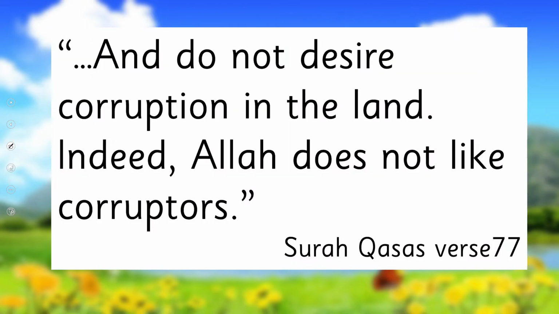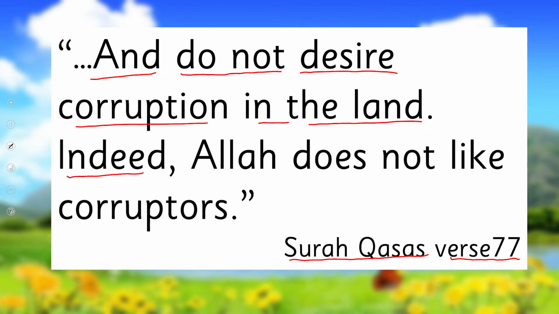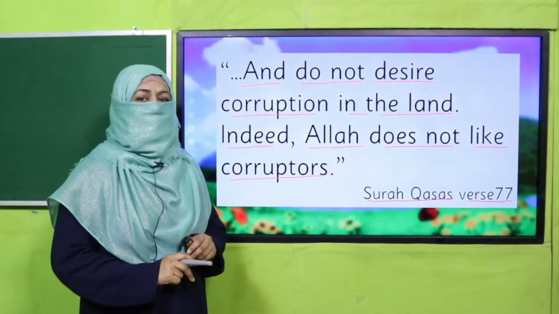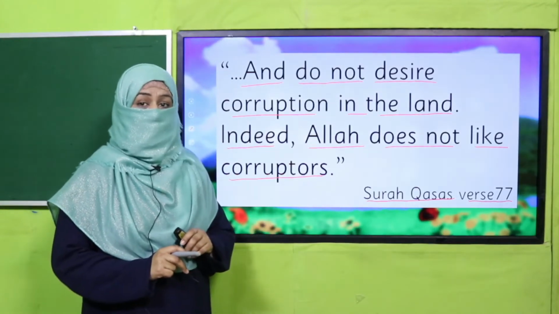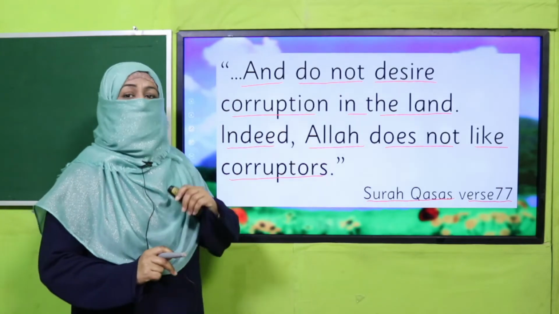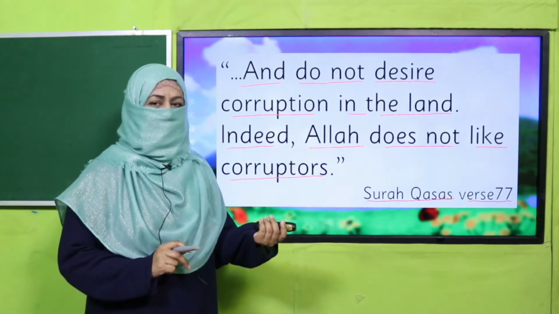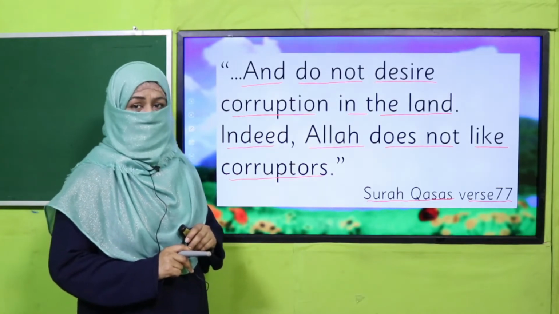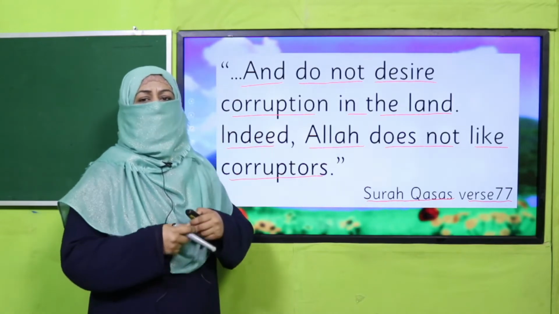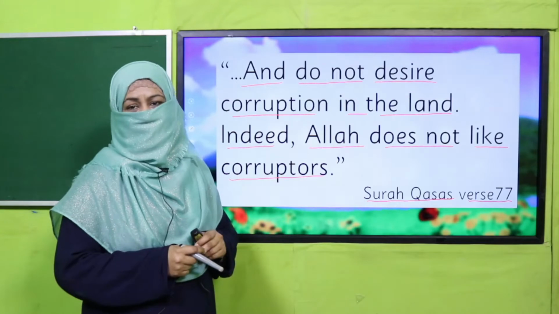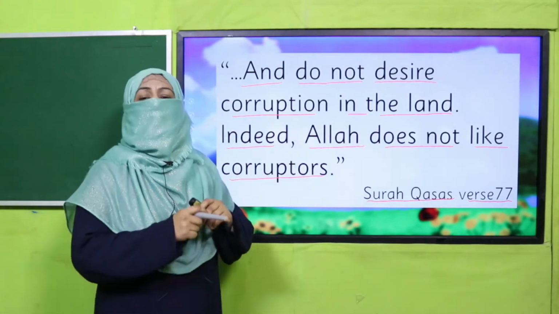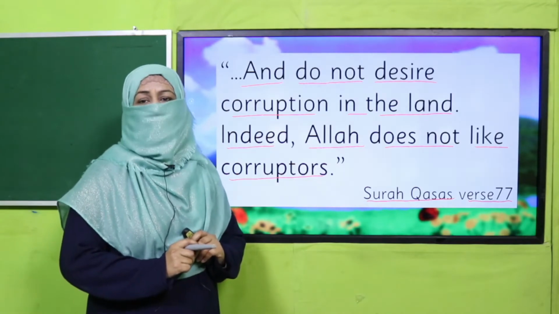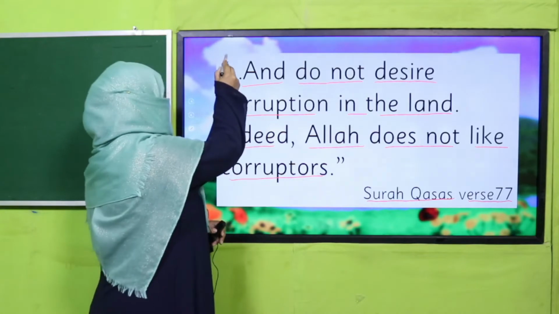Let's start with the name of Allah subhanahu wa ta'ala. Allah mentions in Quran, Surah Al-Qasas, verse 77, "And do not desire corruption in the land. Indeed, Allah does not like corruptors." Yesterday I explained a little about this verse. When we do something which is not allowed, it becomes corrupt, right? And we talked about pollution in our yesterday's lecture. Pollution means we are sending something into the atmosphere which is damaging it, and it's not good. So may Allah forgive us, and we should try to minimize such activities which cause harm to our earth. This is the message we are getting from this verse.